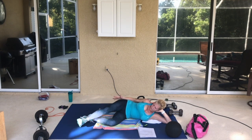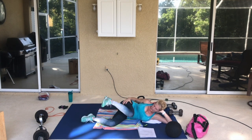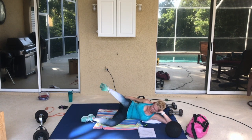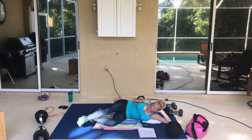This gets those little saddlebags here, you know, on the outer part of the thigh as you twist and lower. Glutes, outer part of the leg, lower down.